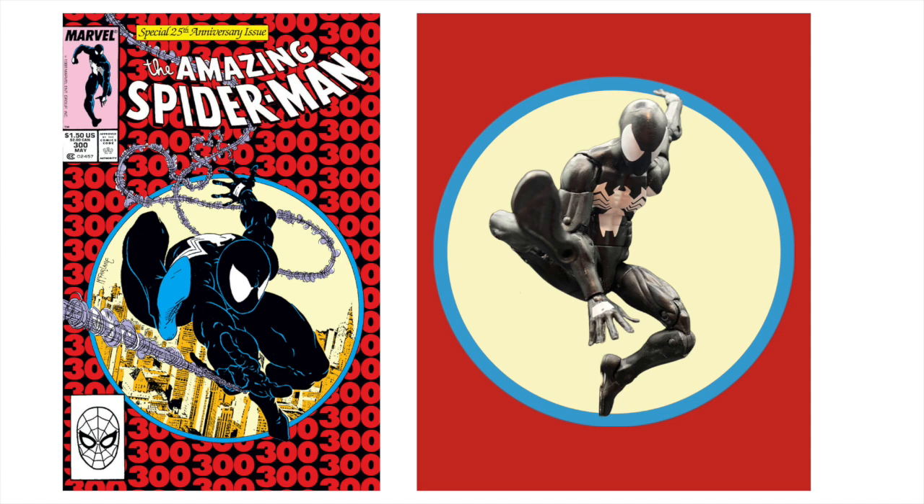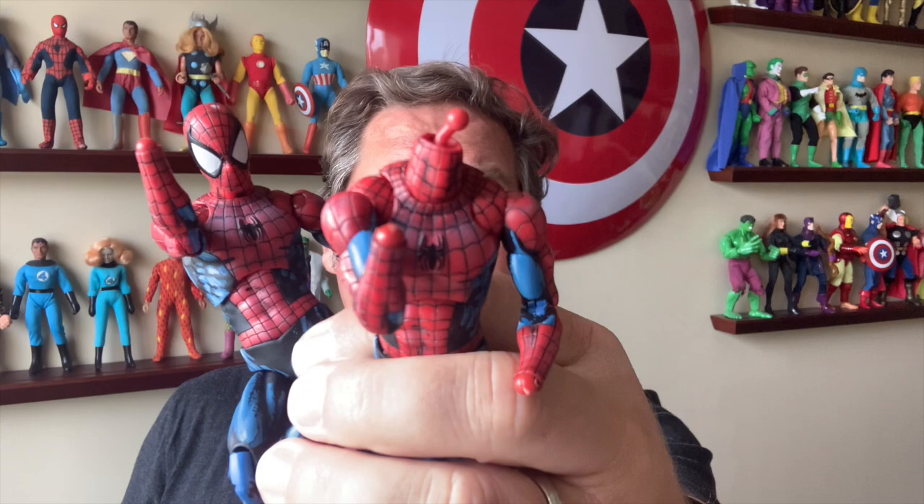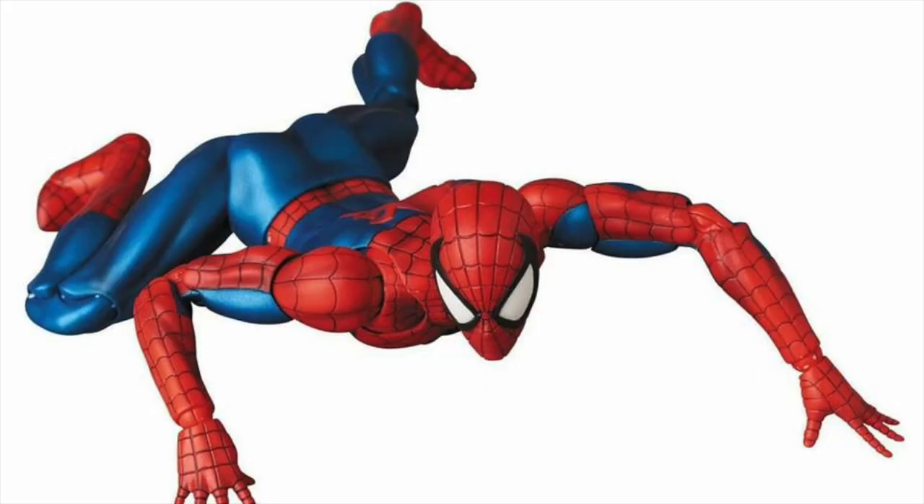And finally, there is the blatant disregard for human anatomy in the best interest of storytelling. Here's one of Todd's most famous covers for Amazing Spider-Man, and here's my attempt to get Hasbro's super-articulated figures into that same pose. Without using Photoshop, there's just no way to do it — legs and arms simply don't go into those places. Trust me, I've broken two Mafex Spider-Man figures just trying to make this video. But my point here is not to criticize — it's actually to applaud this. Yes, Todd drew Spidey in impossible positions, but that was the entire point.